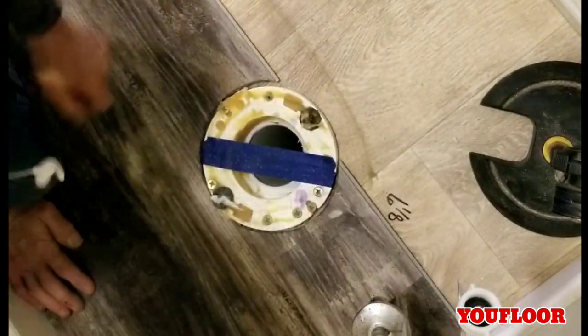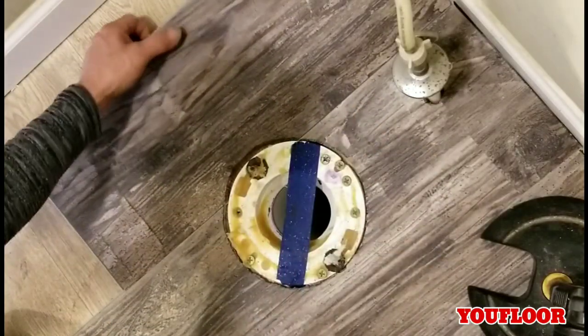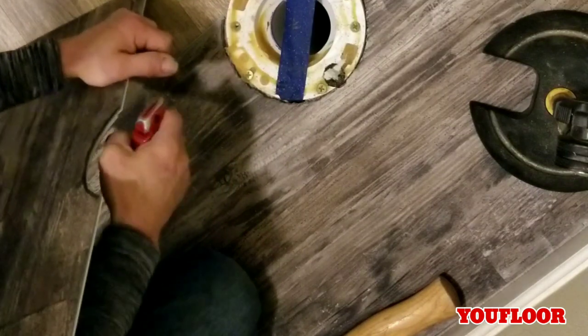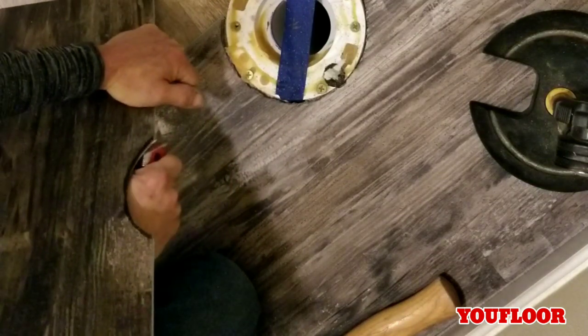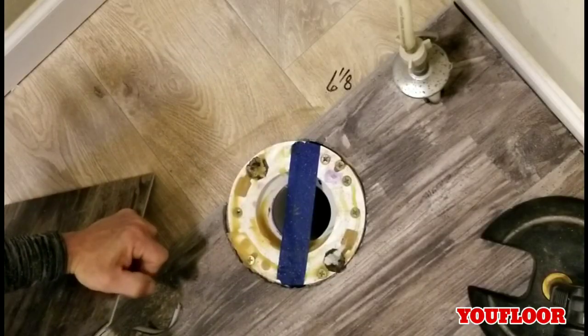If I had to trim some off, that's the beautiful thing about this material right here. See right here where it's a little bit tight? I can, in place, just pull it up, take my razor knife, trim a little bit off, and fit it right back in so that it's a perfect fit.